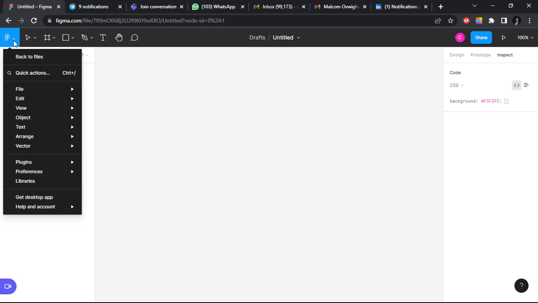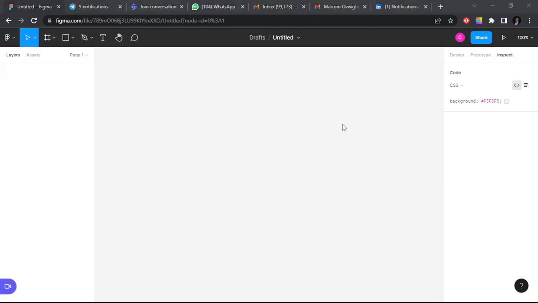so just to make your work faster. So for instance, say you want to work on a project and you want to see a template of similar projects that have been done like that. You can go to the community and search, and of course if there's something like that, Figma is going to show it to you, and you're going to see similar projects and you can draw inspiration from there. But please do not copy.